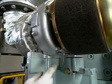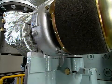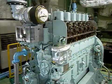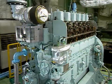Test operate the engine and check that there is no air leakage, oil leakage, or abnormal sound. If everything is normal, install the cover. This completes disassembly servicing of the turbocharger.